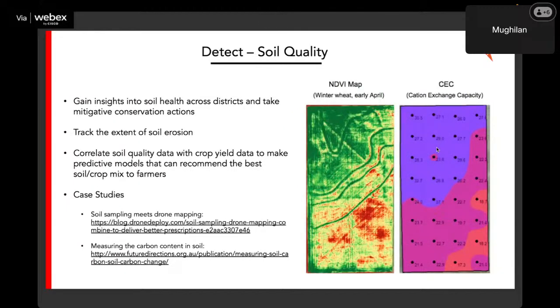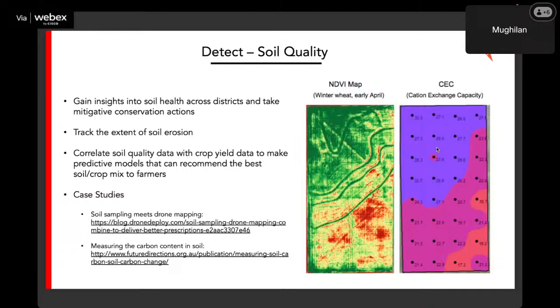Things around soil quality are also what you can get using drone data, right? There are multiple case studies with respect to NDVI and other, mostly multispectral, cameras, where you can detect and see the exact quality of the soil that we currently have for irrigation or for growing plants, right, which can actually help in giving the best crop mix also, right.